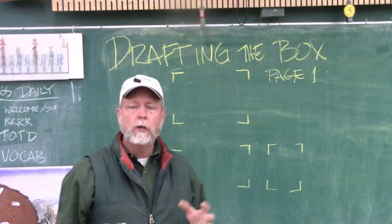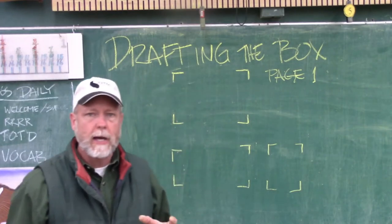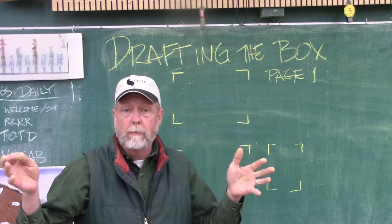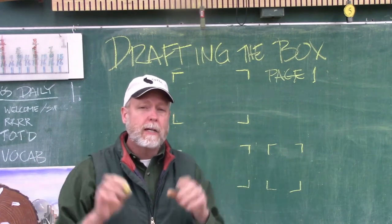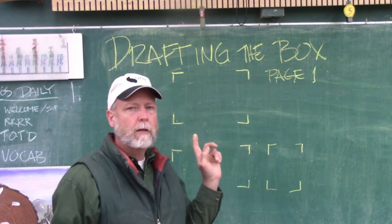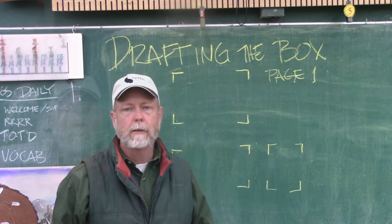All of that has to be done now as we take this concept — the one on the napkin — and start to transfer it to a working drawing through the process of drafting. Today I'm going to introduce you to the project that we are now going to work on and finish up our school year with. We're starting today a look at drafting and design. That's how all projects that get built in the wood shop begin — in a picture somewhere. Once the design is made, then we're able to take that design and put it into an actual project. In your kit you should have a rolled-up sheet of paper. Let's start with that.